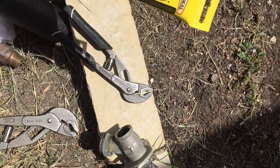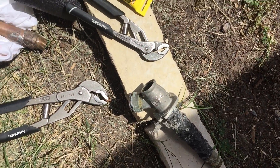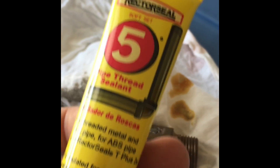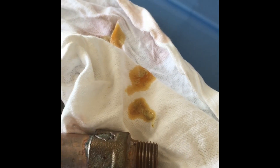I'm going to put some number five Rectorseal on it and it should be good to go. Just tighten it on in there. One tip on this Rectorseal: if you leave it in your garage for five years like I think I have, you need to work it back and forth inside, open it up, and spread some out. It should come out as a creamy paste, not a brown liquid. But I think I've got it. Okay, so I got it applied — it's runnier than I would like it to be, but I kept it out of the inside.